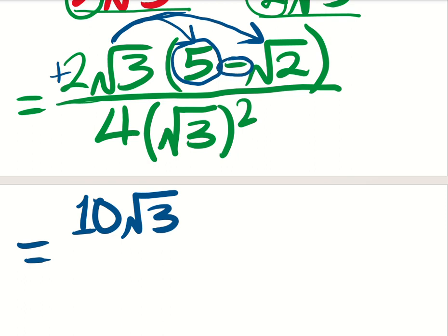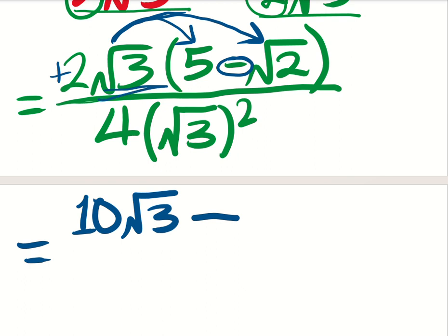So we're going to start by multiplying the signs first. We take the positive sign from 2 square root of 3 and times it by the negative sign of the square root of 2. Positive times negative, the signs are different, guys. As long as the signs are different, it's going to give you a negative sign. So whenever you're multiplying signs that are not the same, you end up with a negative sign.